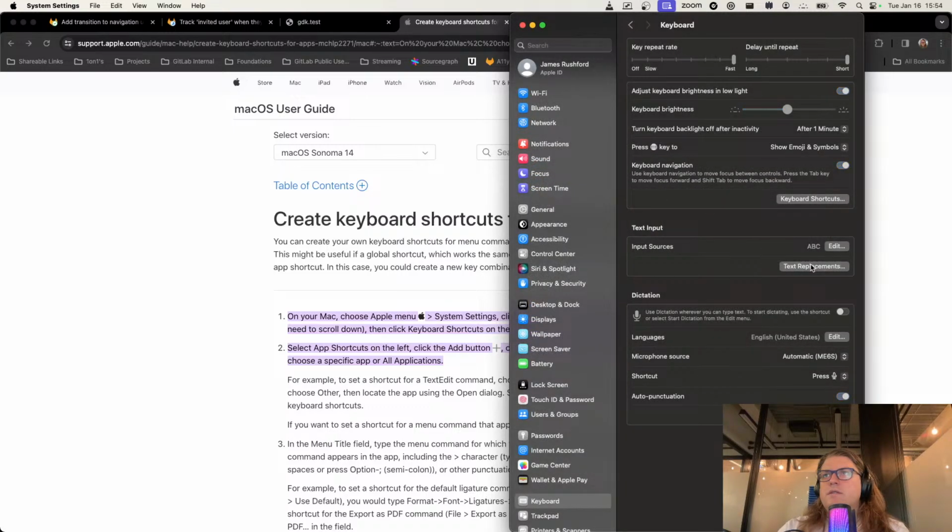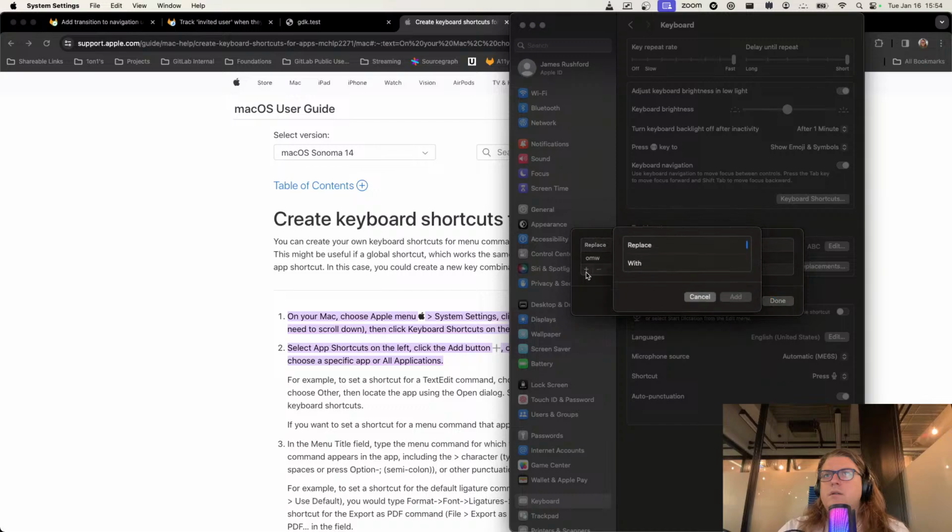Okay, how about this? Text replacement. I want to replace GL approve with... I don't know if this is gonna work.